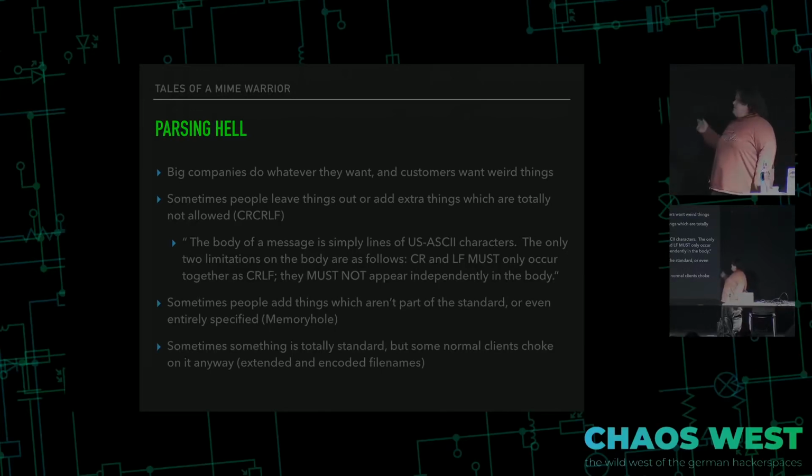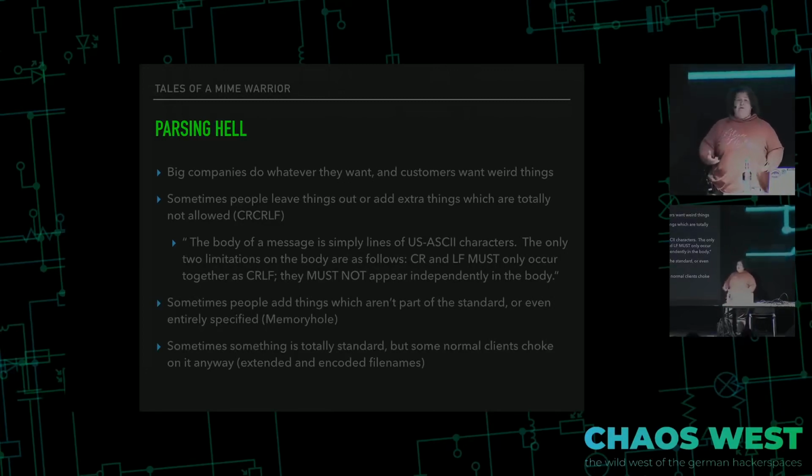CR and LF must only occur together as CRLF. They must not appear independently in the body. So a carriage return before CRLF is technically not okay. And there are clients that don't accept that. And our library certainly didn't because that was not okay in the grammar specified by the RFC. So we choked on that for a long time. It's small, but trying to find that and figure out what happens takes a lot of your time. So it's technical debt you get every single time you use somebody else's library, because you're going to have to spend time figuring out why it doesn't work for you. And that means you get to know their code too.